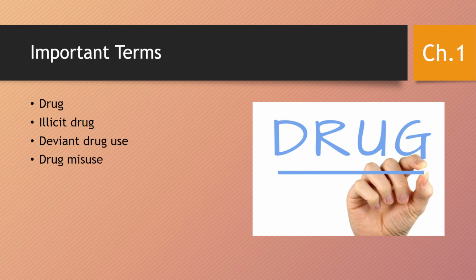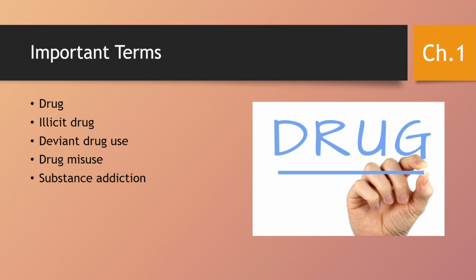Then we have drug misuse, and this is different. This is the use of prescribed drugs in greater amounts or for purposes other than those prescribed by a physician or, say, a dentist. So this is really talking about prescribed drugs used in an incorrect way. Then of course we have substance addiction, right? This is the case where people have struggled to control their substance use and have often had some negative consequences from that use.